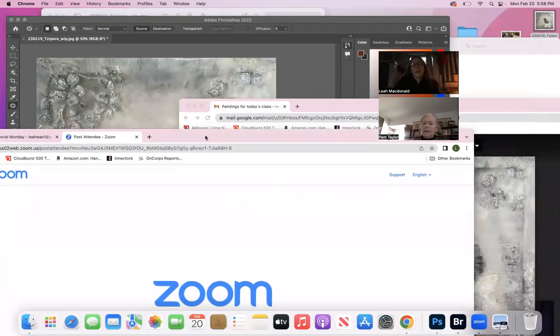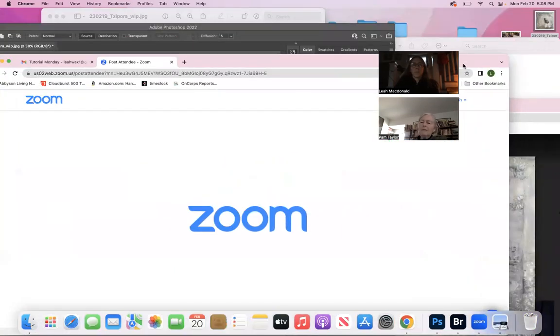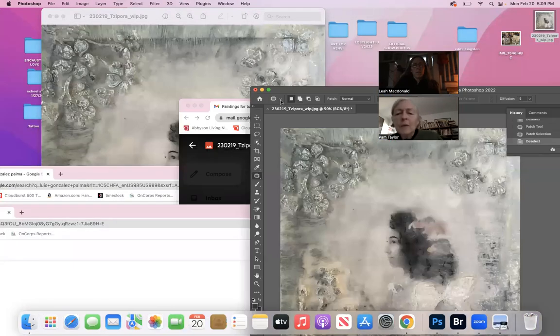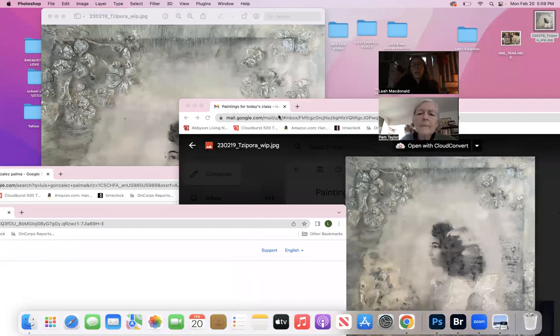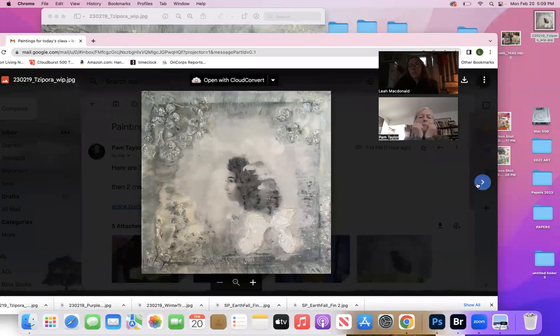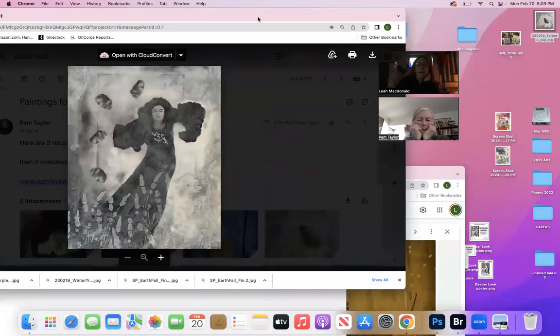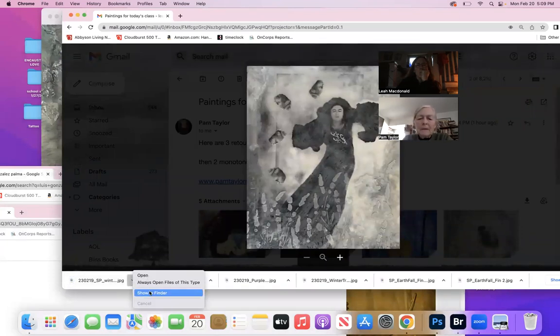Okay, wait, I lost where we are. Hold on. Now the next one is another one where I'm still working on it, but I'm trying to get that white on white, or that monotone look. Okay, hold on. Oh yeah, this is looking cool. I'm liking it. I love it. I'm thinking, and tell me if I'm on the right track, of putting white pigment stick on the flowers.